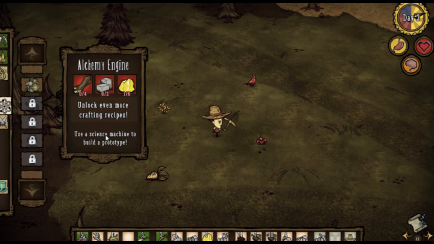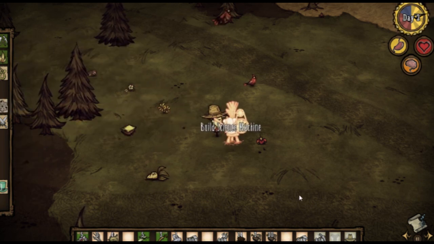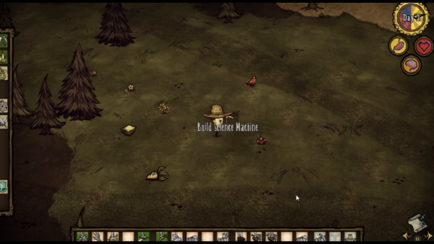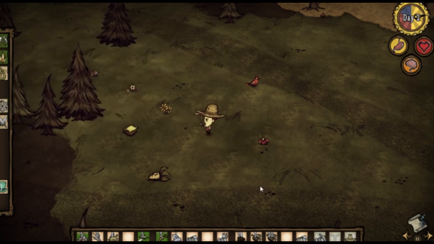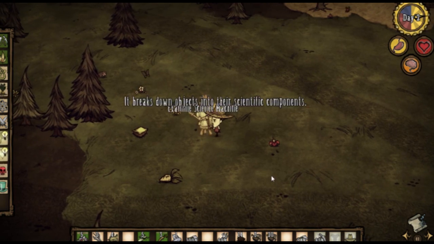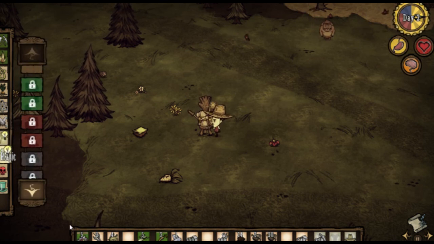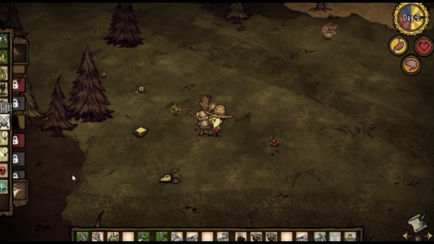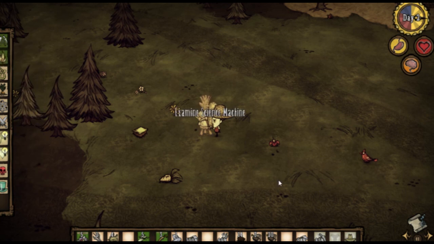Now, what is this? Science? Oh, unlock new crafting recipes with a science machine. There you go. Oh, this is great. Opened up a whole bunch of stuff here. Alright. Well, I guess I'll go forage, and then when I come back, we'll be able to mess with this really awesome science machine.